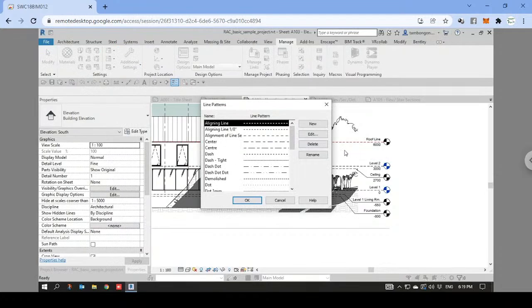To create a denser line compared to a dash tight, we can first inspect the value of this dash tight.